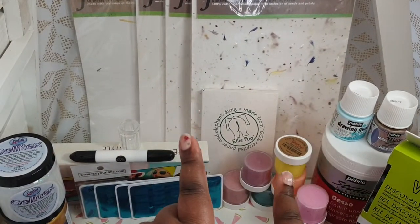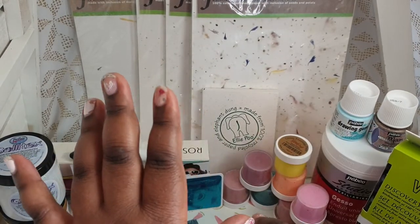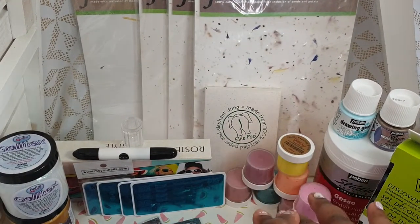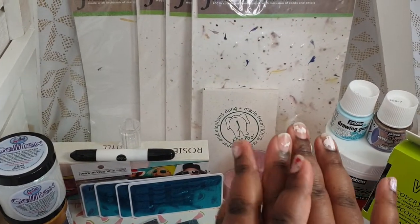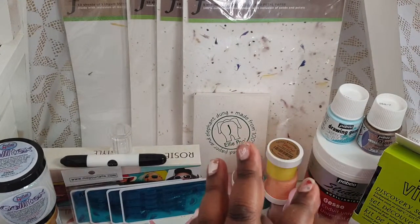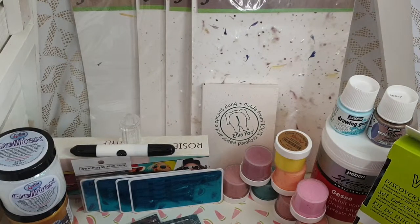When I went there, I wrote a list of things that I wanted to get. So it was paste, it was just anything new I hadn't seen before, stuff to draw on glass with, because I've got so many glass bottles that I've been collecting since last year I've not used. So I wanted stuff to draw on glass with, just stuff that I hadn't used before, lots of mixed media stuff.